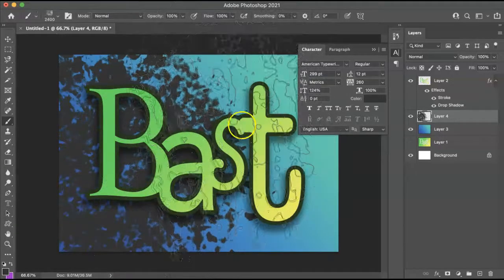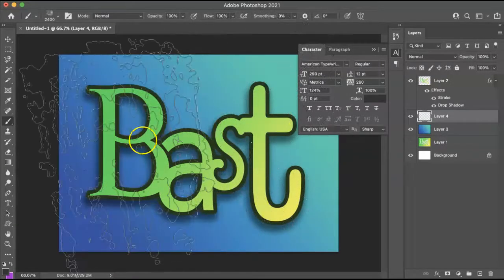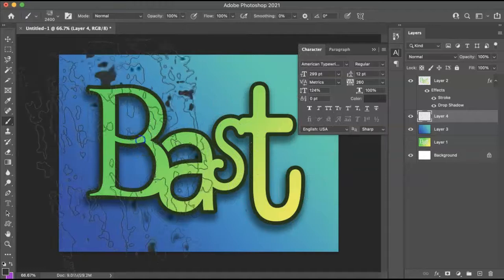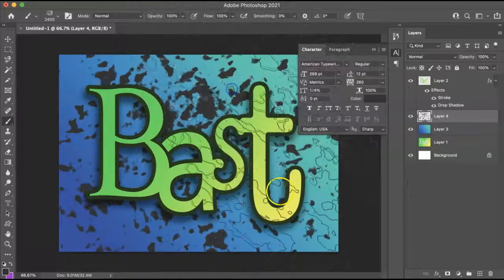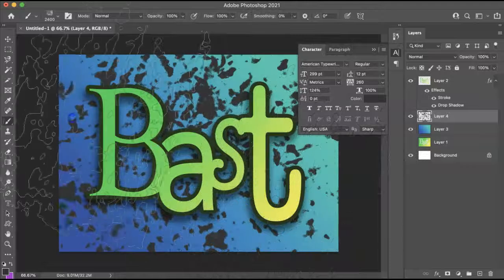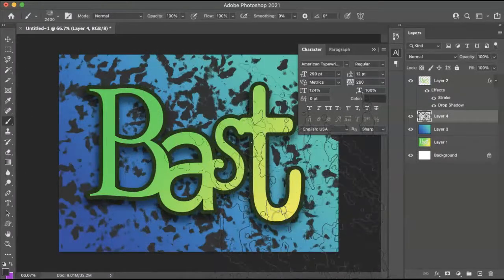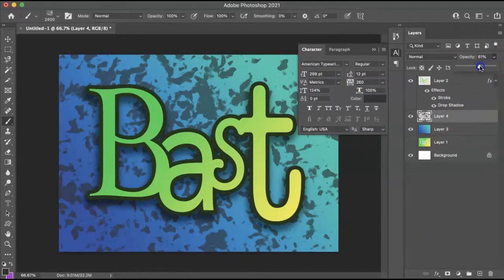Okay, the longer that I would hold this down, the more that charcoal, in this case, comes out. So I'm just going to do some real quick clicks to add in a bit of texture. Alright, so after that's down, with this layer selected, I can change the opacity to make it more see-through or less see-through. But this is where it really gets interesting.